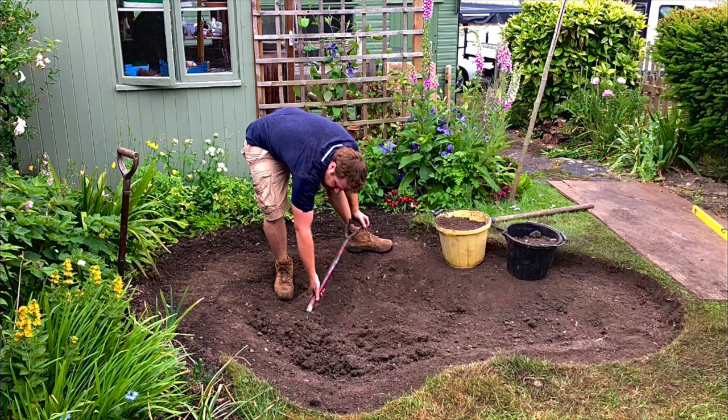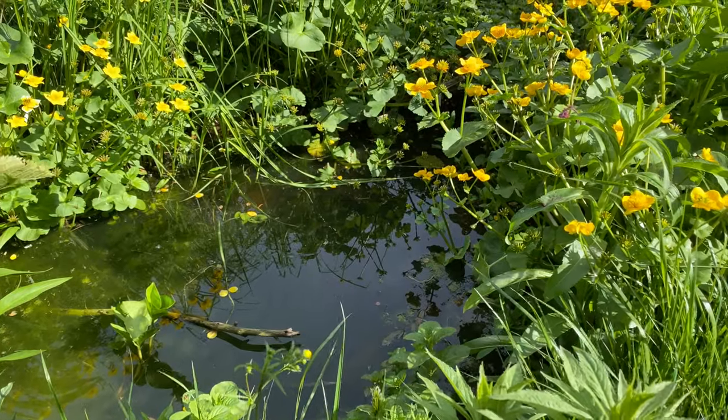Get a wildlife pond in your garden because I promise you it will be really rewarding. I still get emails from all over the world from people saying what they've done — and I'm still working on that compilation video for you guys. So many people emailed in after I asked them to, particularly following the three-part series on how to make the ultimate wildlife pond. For those of you who have already made your own wildlife pond, hats off to you — I'm sure you're seeing the benefits of just how much wildlife has turned up.